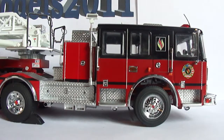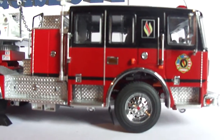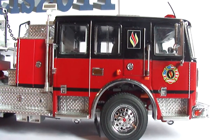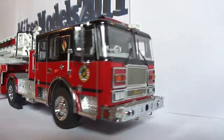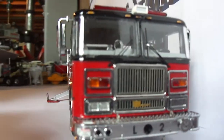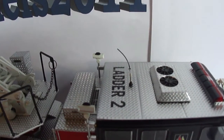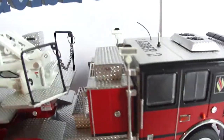I want my review to be as thorough as possible. There are some differences — there is no mesh above the wheel on the right side, or the passenger side. The mirrors are supplied again. You can see the front of the model is very nicely made. There is a scene light, a nice light bar up top, and a fans area.